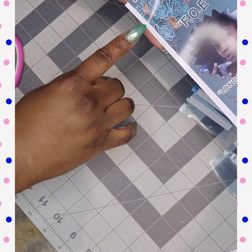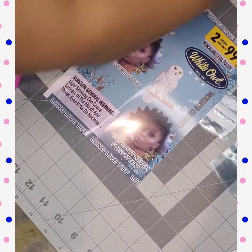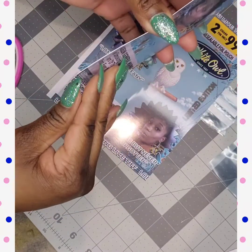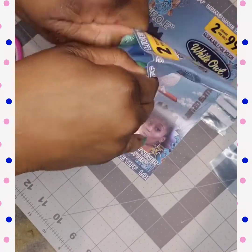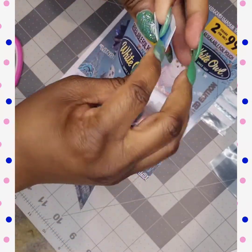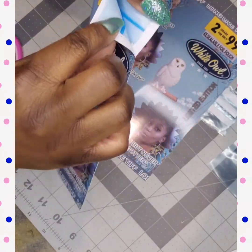See, I need enough room for this because I fold mine. I have some with the strip on the side. This right here is the one with the strip on the side, which you can't tell. This one right here is glue from the side. If this is making any sense.